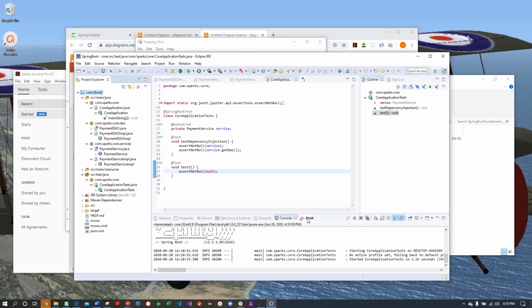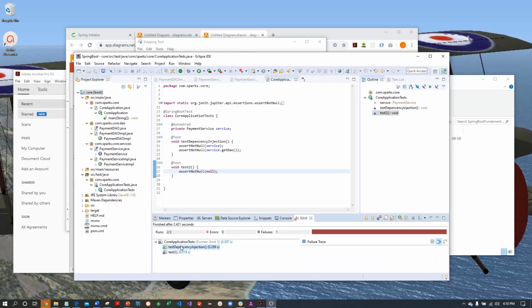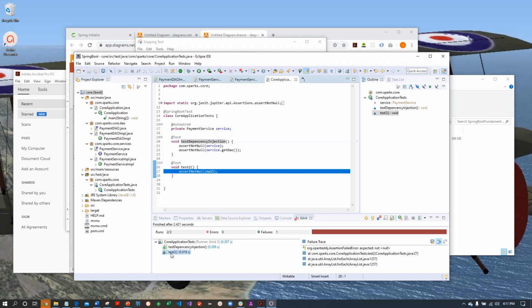It loads our application, runs the JUnit tests. And here we have a passing test still. Our dependency injection is still working. And a failing test here. Okay. So we've seen the creation of Spring Beans, how they work and how they're loaded, and dependency injection. It's as simple as creating classes and methods with the correct annotations and also data members. And we'll see more as we go on. Thank you.